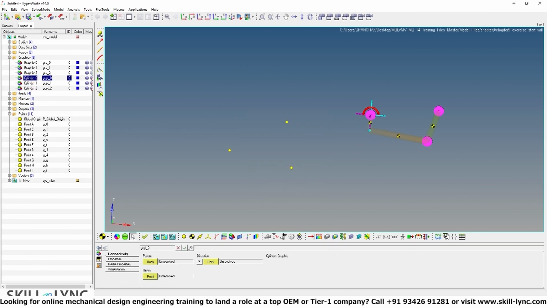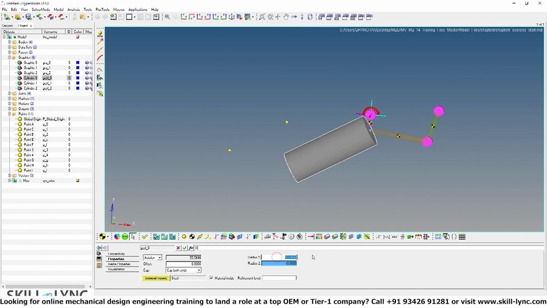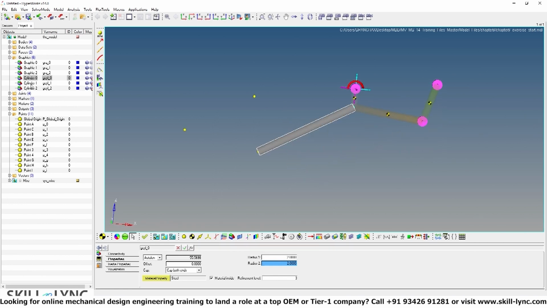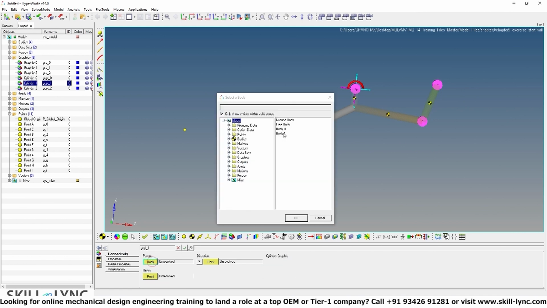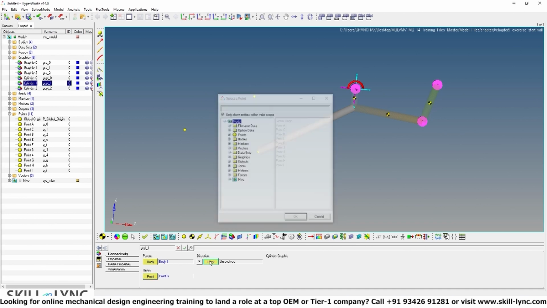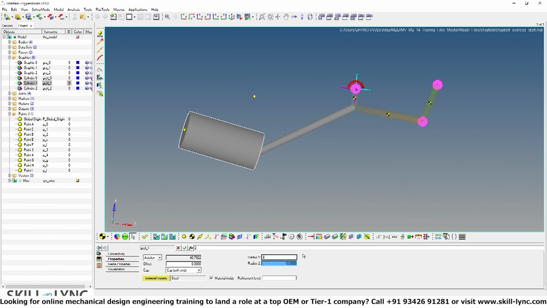I want this cylinder to be between, they all need to be fixed on body 1, from E to G. So the parent body will be body 1, and then it will be from point E to point G, but its radius should be 2 mm. So you have that now. Next, let's go to cylinder 1, go to the connectivity tab. Its parent body is again body 1, and it is going to be connected from point G to point H. So that's this. Go to properties and change the radius to 2 mm.